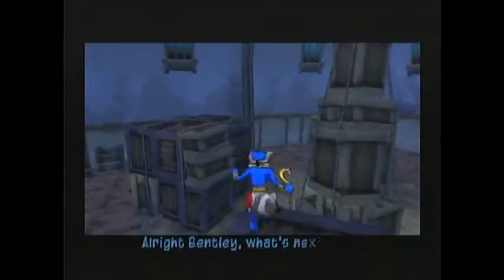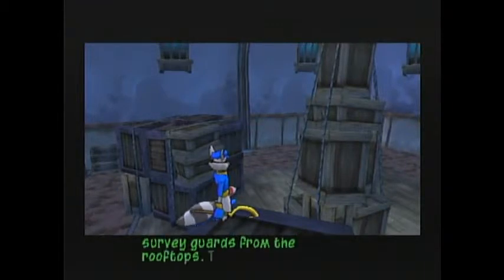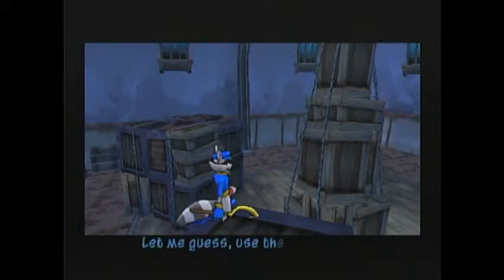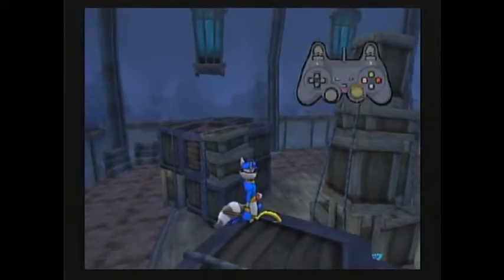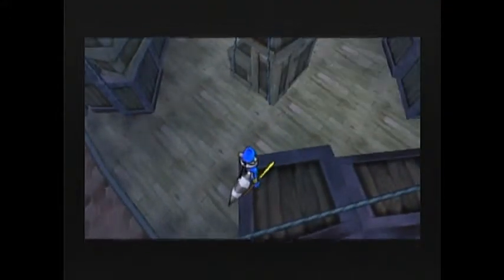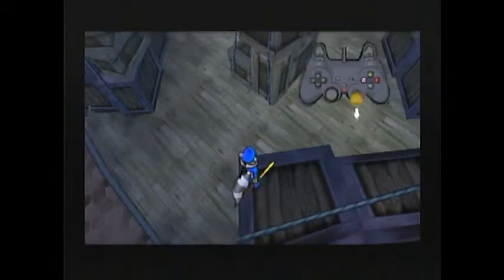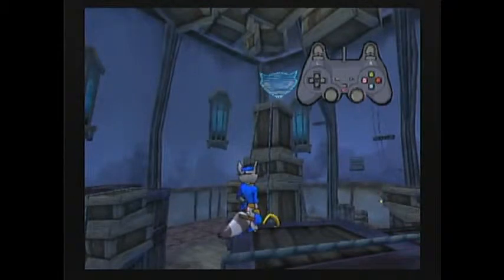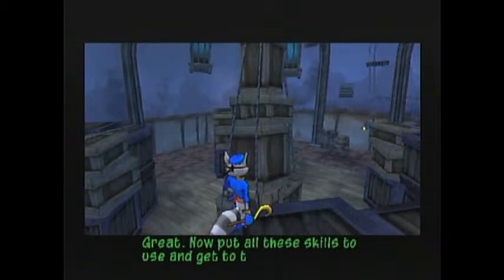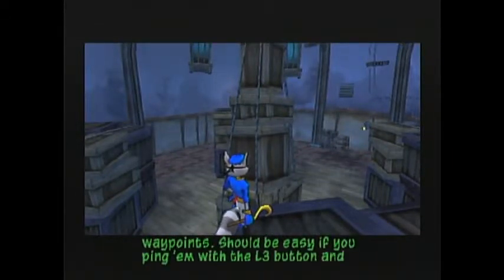All right, Bentley. What's next? As you know, it's very useful to survey guards from the rooftops. To do that, we'll have to be able to look down at them. Let me guess. Use the right analog stick? Yep. Try to find the marker I'm projecting down there. Excellent. Now look up at that pillar. I'm projecting another marker. Great. Now put all these skills to use and get to the remaining waypoints. Should be easy if you ping them with the L3 button and look around.